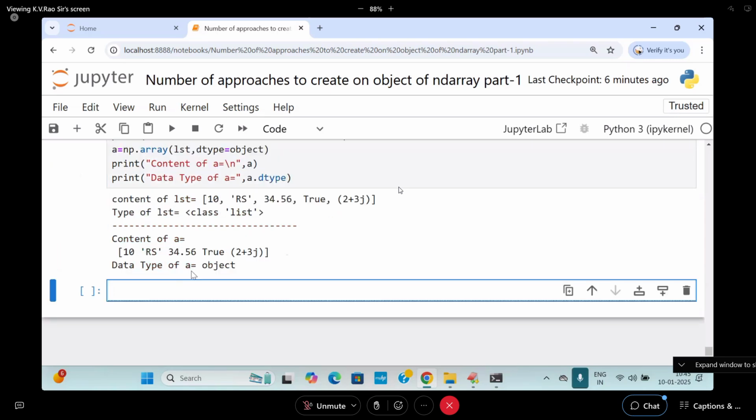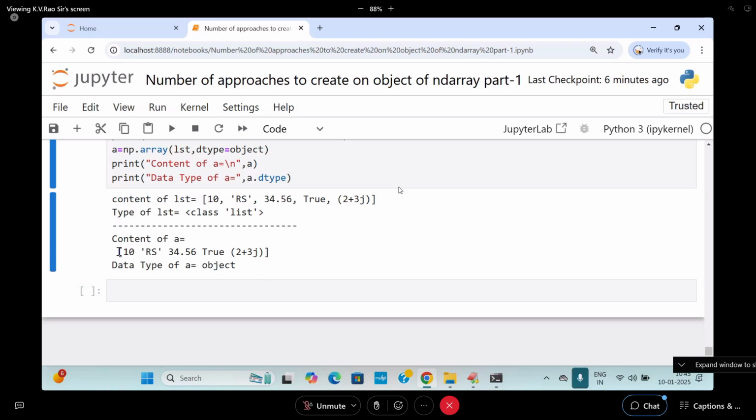See students, what is the type? It is treated as it is as the elements only, but internally they are treated as what? Object. This is very important. Int 32, float 64, just forget about it. Nobody will care about it. Object. What is the super type of every type? That is the only important thing. Did you understand, students? Right.